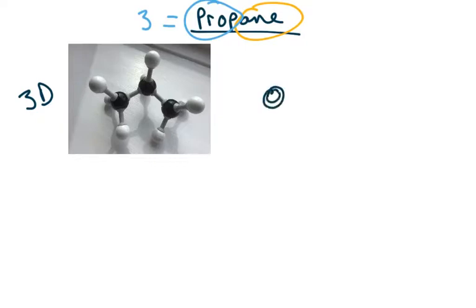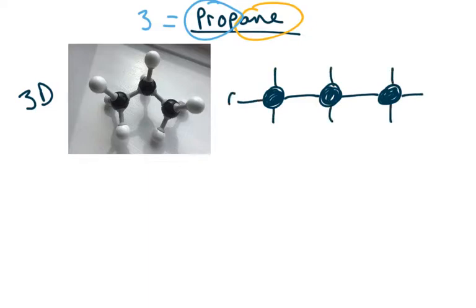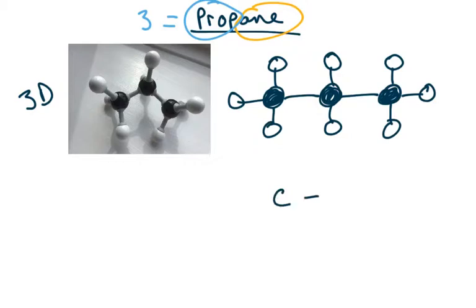Okay, so I've got my 3 carbons in the middle, and again I'm drawing those first, and then I'm surrounding this by hydrogens. Now, because each carbon can only make 4 bonds, you'll notice that my carbon in the middle has only got 2 hydrogens, because it's also attached to 2 other carbons. So when I write my displayed formula, I've got carbon, carbon, carbon, and I've put the bonds in between as well. And then I surround this by hydrogens.